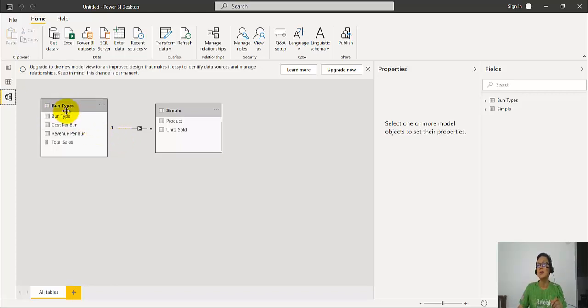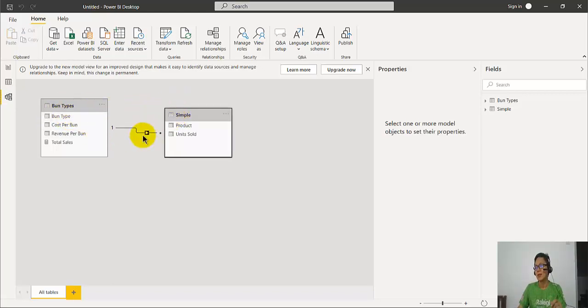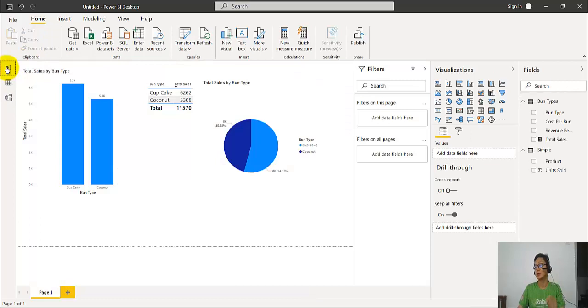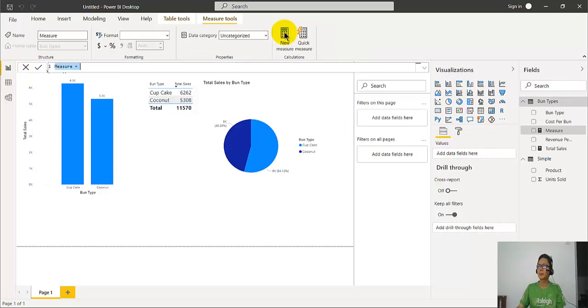There's a relationship type, so one to many. There's one and there's many. You need to set this up first, and come back to this report view and go to new measure. Here I just type in the number of transactions. I want to know about another table, not in the same table, but a table that is related to this current row.